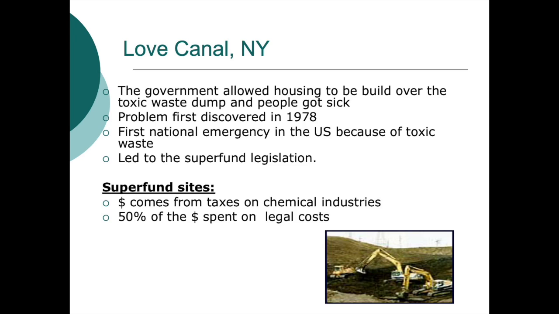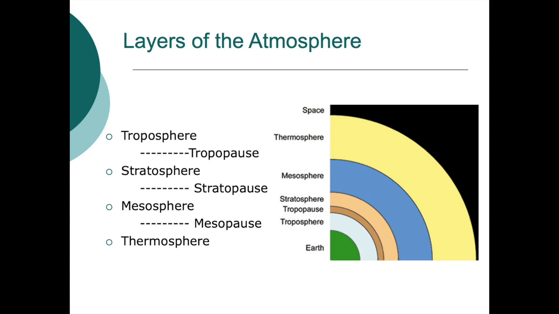something called Superfund legislation. And so a Superfund, the money is like a big pot, and it comes from taxes, from chemical companies, from petroleum companies, and so they all pay into this. And then when there is a disaster, about 50% of that money is spent on legal costs, and then the other 50% is used to clean up the mess.